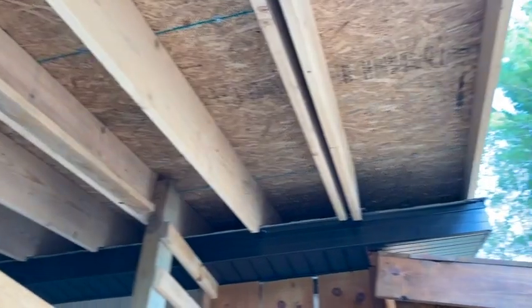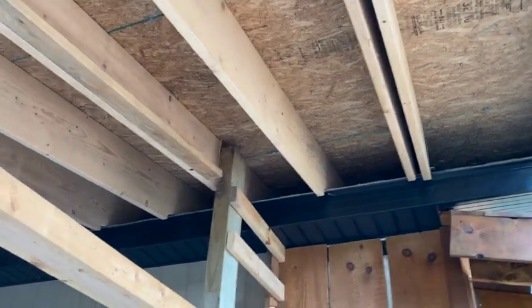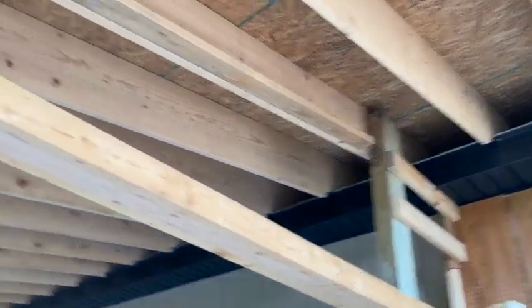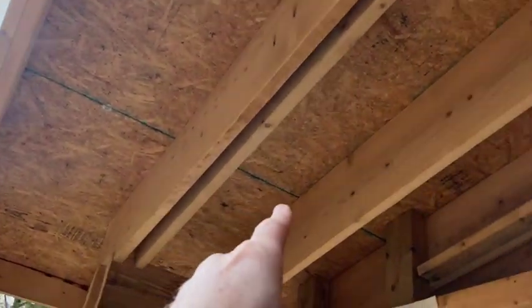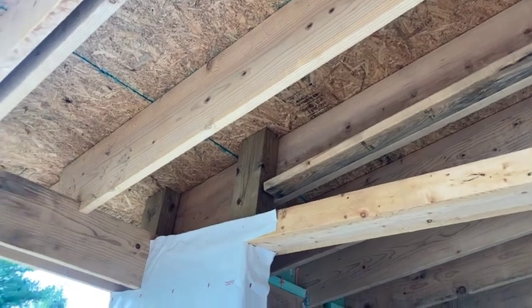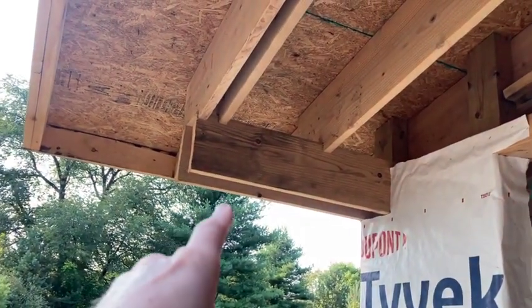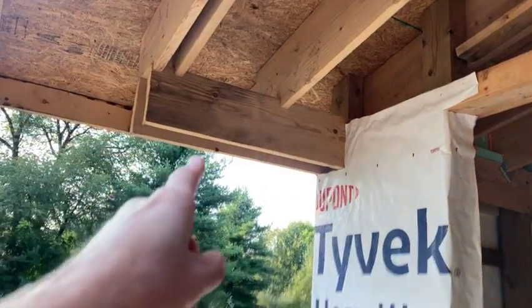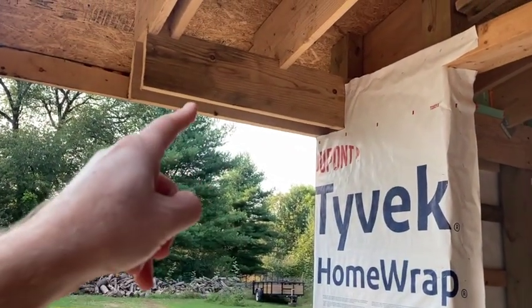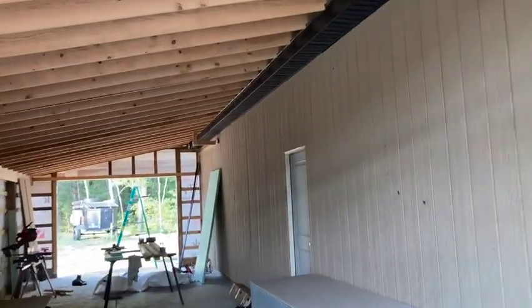I gotta do a really big soffit here because this overhang is like 4 feet and it takes a step down. So I'm gonna have to do a soffit there and then another fascia and then a soffit all the way back. And then that beam, I think I told you I'm gonna box that all in so it looks like a beam, and then do some sort of fleur de lis here, something really cool. So yeah, that's where we're at.